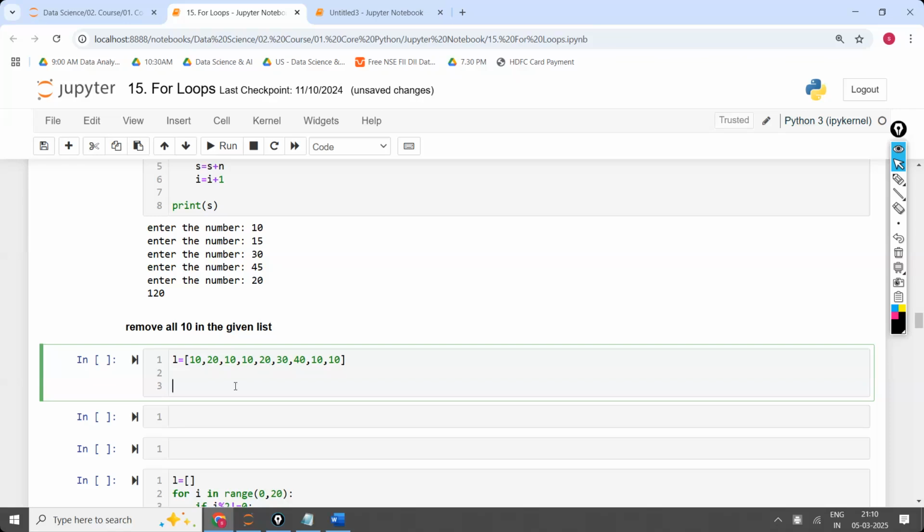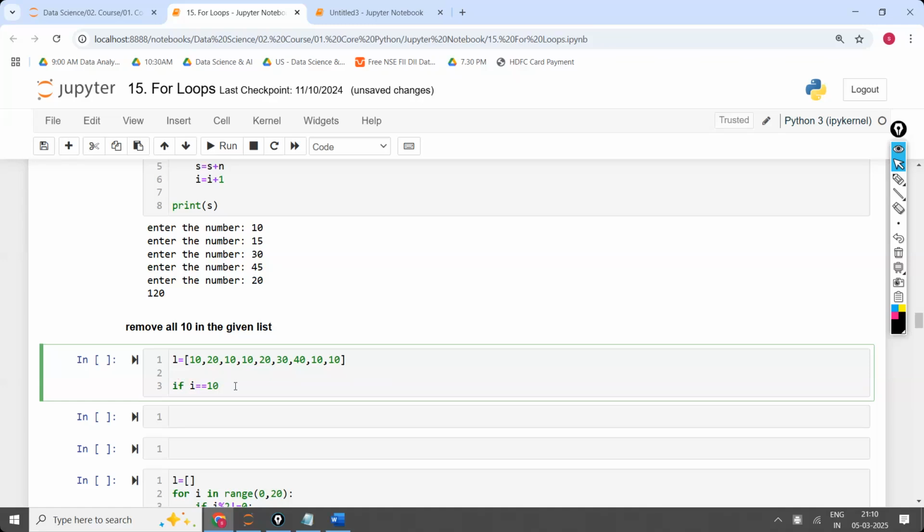So now what am I going to write? For, not for. First I'll not start with the for. It is going to take each value. If the value is equal to 10 or not equal to 10, I want to check that. What is the code I have to write to check whether the value is equal to 10 or not? If i is equal to 10. Is that clear? For the given sentence, whether that value is equal to 10 or not, this is the code.